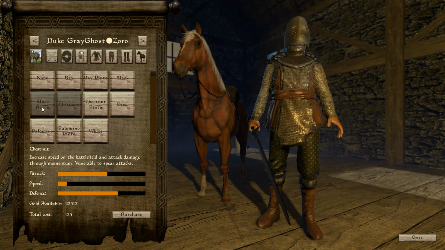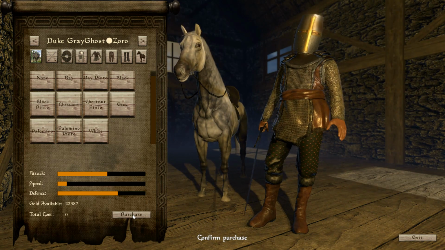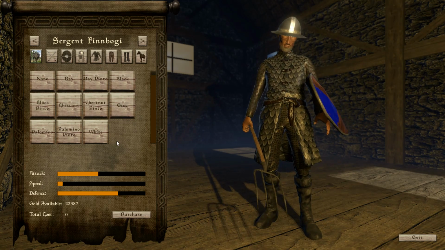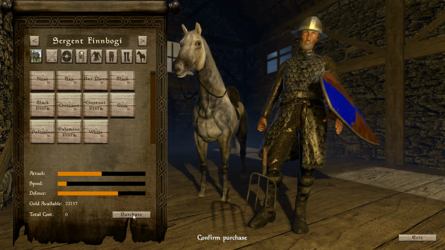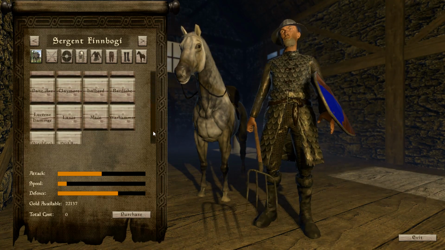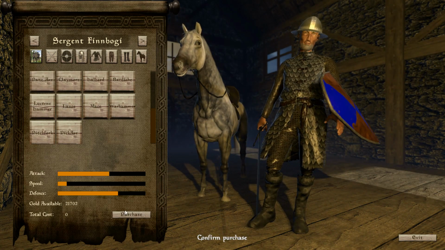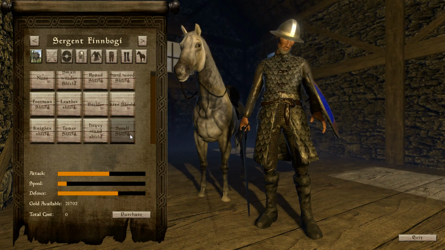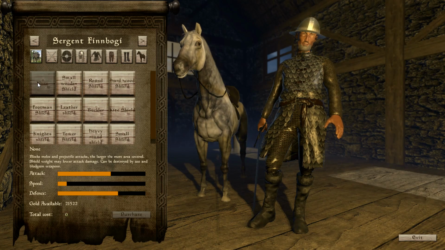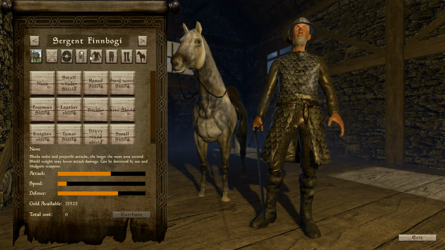I believe all the horses are going to be the same. And they are. So of course we're going to take the gray one. Now we're ready to set up our sergeant here. First off, let's go ahead and get him a gray horse as well. Now, let's see what he's got for weaponry. We'll set him up with a claymore since we know that one's pretty good. I believe we're going to run into the same thing with shields. Selecting none provides the same amount. Okay, I see he already had a shield, so that's why, since we got a two-handed weapon, I'm assuming.